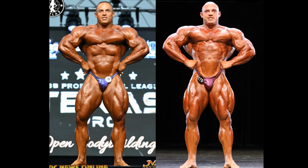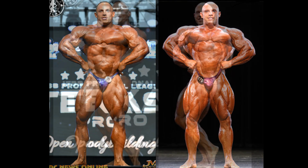Solid lats. You can see that. And I didn't cherry pick a bad picture from 2022 Texas. Yeah, it was just he didn't know how to open up, or I don't know. What was the problem, Martin? Let us know in the comment section below. And what was the improvement? Or what did you do to improve? Because the front lat spread itself, a much better pose. One of his better shots now, whereas before it was maybe one of his hurting ones.